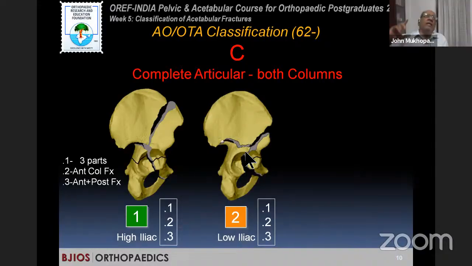Yeah, and also I think this is important, and this confusion seems to be there in a lot of people, that Letournel described the associated both column fractures. It doesn't mean that just because both columns are involved, it becomes an associated both column fracture. The associated both column fracture means that the dome of the acetabulum is actually separated from the SI joint, which is the axial skeleton. Okay, so that's the important thing to differentiate the both column fractures from the other fractures, okay?